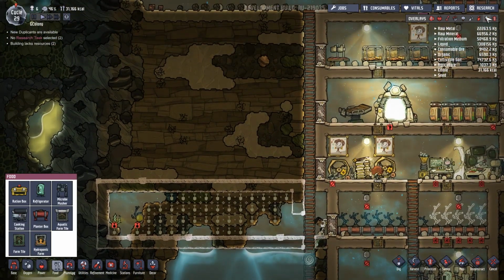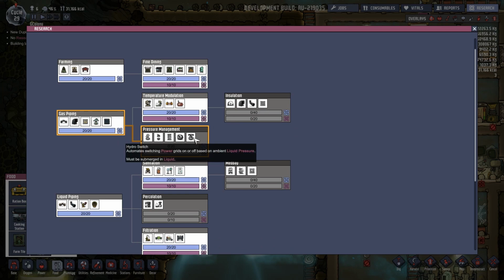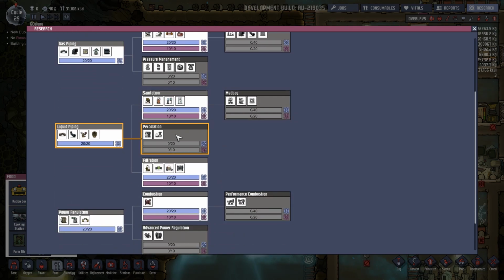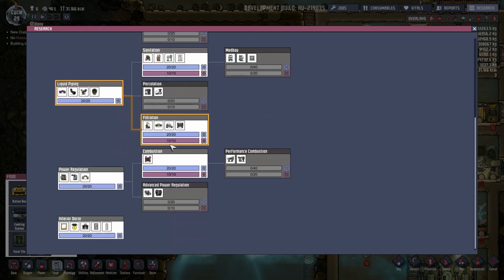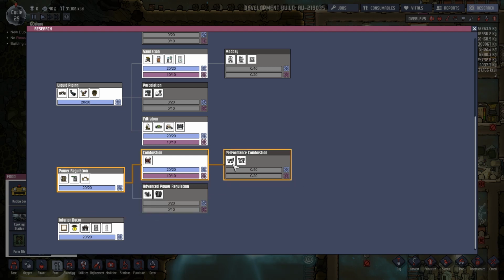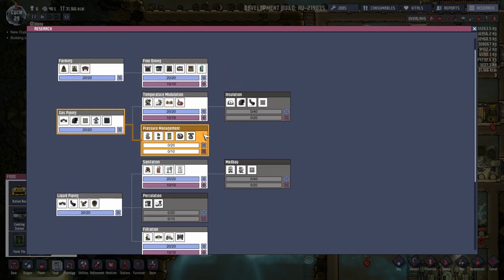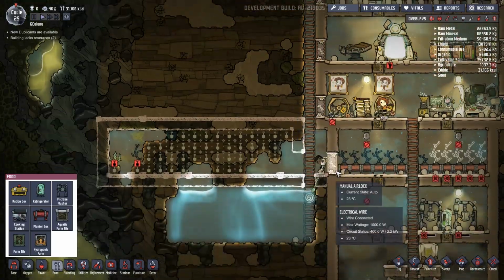So anyway, we'll go to research because we haven't selected any one of these yet, and I think we'll go for pressure management will be quite good. We haven't got percolation, which is electrolyzer and air scrubber. Electrolyzer might be quite good for later stuff. Power transformer, heavy gauge wire. Performance, which is a hydrogen generator and natural gas generator, which we don't have access to at all. We'll go for pressure management, I think. Probably the way to go.